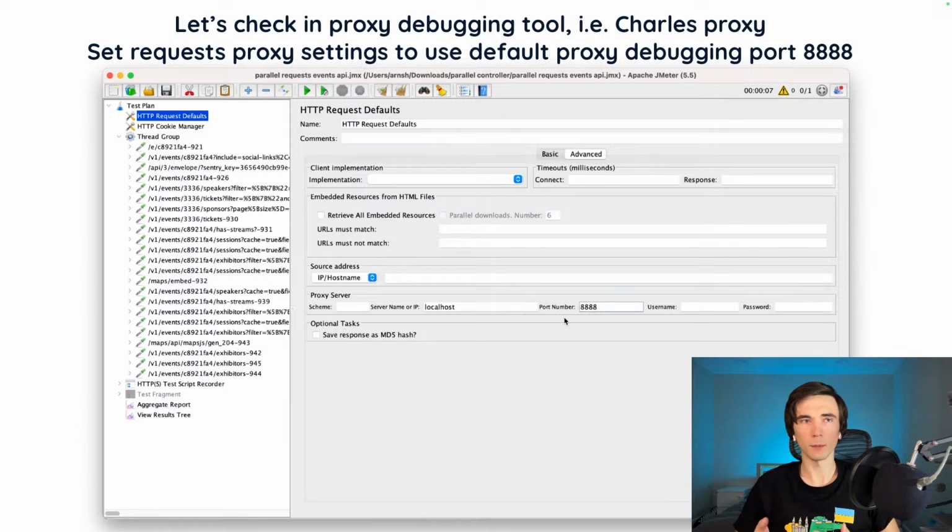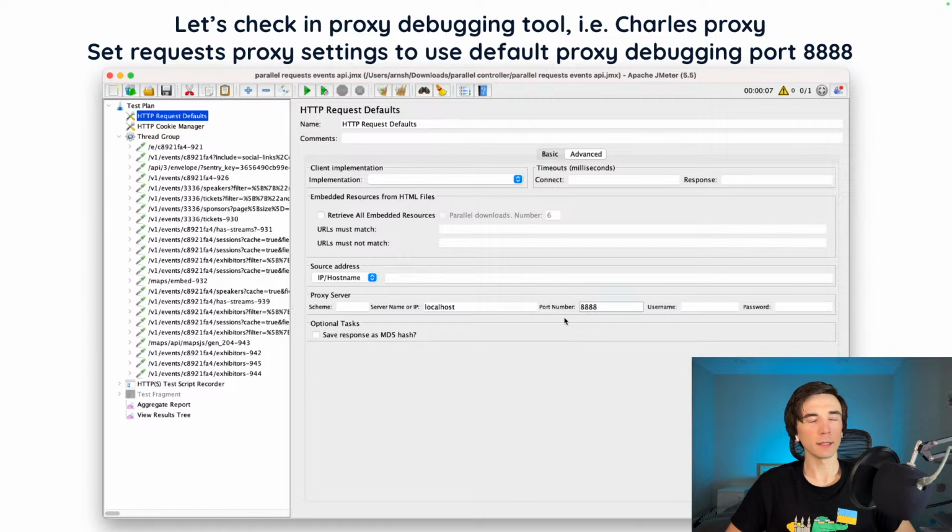So it is a pretty typical approach of using proxy debugging tools, for example Charles Proxy, Fiddler, Proxyman, whatever. Their goal is to capture all the incoming traffic. Our goal from JMeter right now is to verify whether we have requests sequential or in parallel, so we send all traffic from JMeter through, in my case, Charles Proxy.